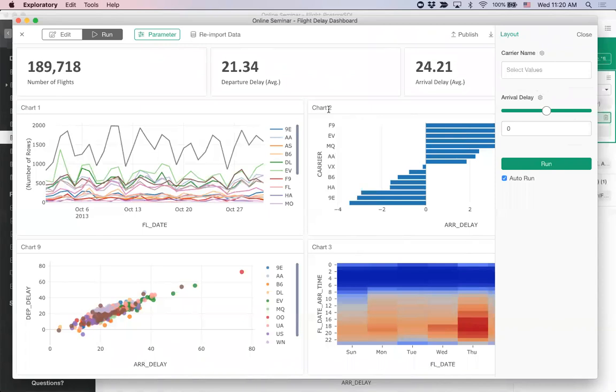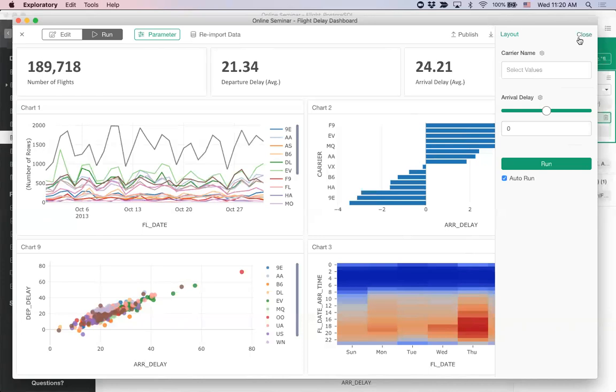In this case, only this particular bar chart is not depending on the parameters, but everything else is, so therefore you're seeing these parameters. These parameters, by the way, can be used not only for the filter, but also for mutate or summarize or any other data wrangling steps. It depends how the parameters are used for the charts. It doesn't matter how they're used, as long as those parameters are used by the charts, they will show up automatically.